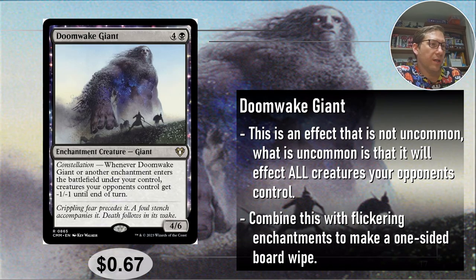Number 1. Okay, Doomwake Giant. 4 and a black for a 4/6. Again, it has Constellation. Whenever it or another enchantment enters the battlefield under your control, creatures your opponents control get -1/-1 until end of turn. So if you can set up some kind of infinite flicker, it's just a one-sided board wipe whenever you want.